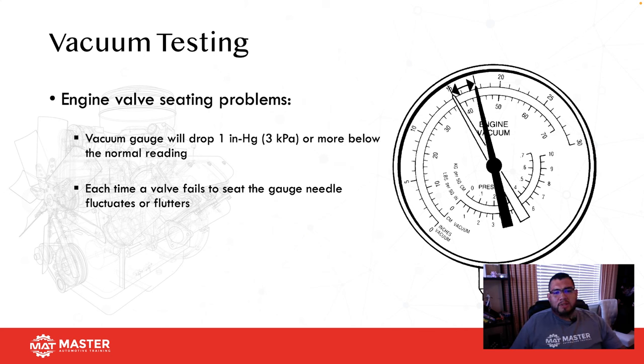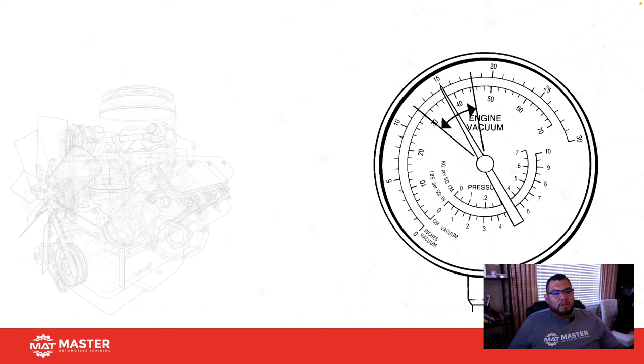Now, one of the simple tests we could do is we put a vacuum gauge and we can see that we're getting a 1 inch drop, okay? That's usually going to be an indication of a valve seating problem. So if you see it go boom, boom, boom, boom, boom, boom, boom, it's gonna be a valve seating problem. Okay, another thing you can actually do is the dollar bill test. Grab a dollar bill, slam it in the exhaust. If you have all cylinders contributing properly, they're going to be puffing out pressure into the exhaust. That dollar bill should be out the entire time. If every so often you see a suck back, okay, that means that you had a cylinder that didn't contribute, and usually it's going to be indicative of a valve problem. Okay, so keep that in mind.